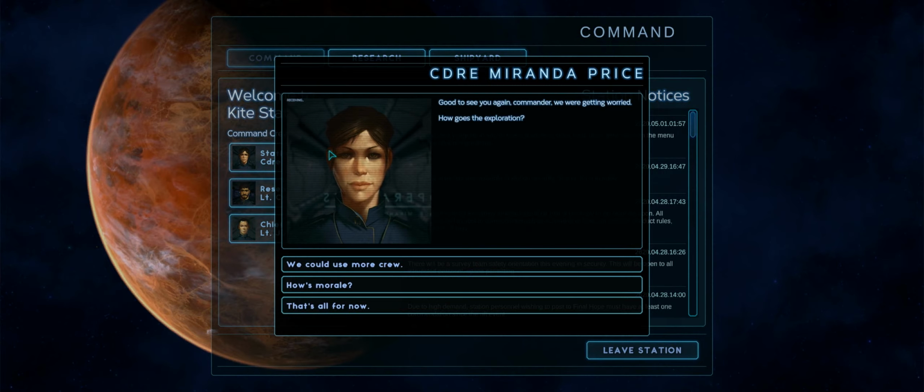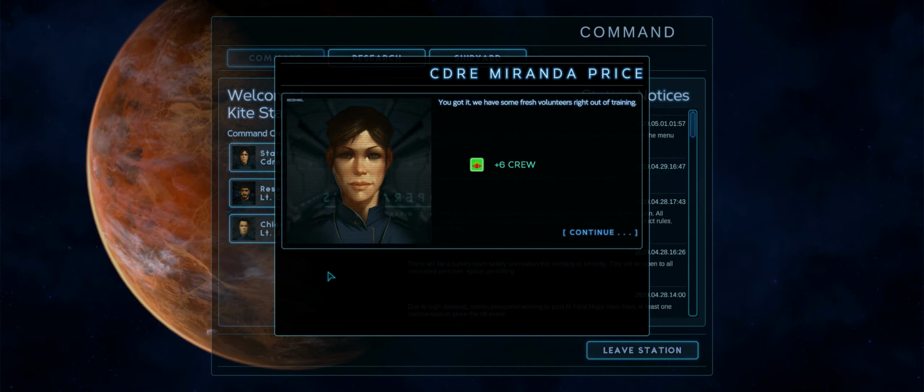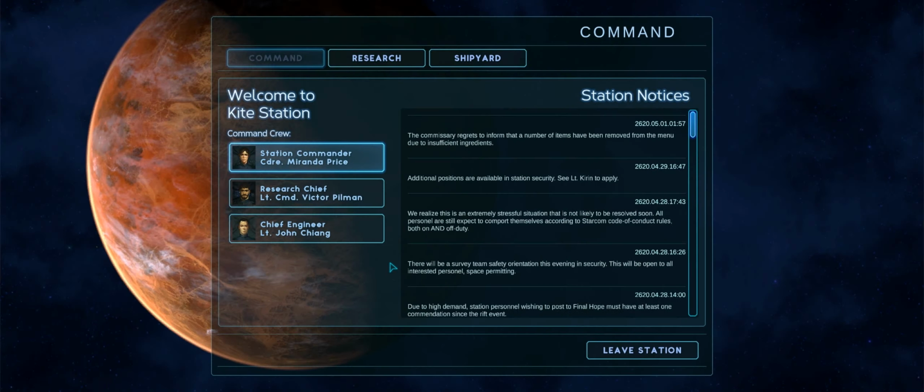Good to see you again, Commander. We're getting worried. How goes the exploration? We could use more crew. You got it. We have some fresh volunteers right out of training. Anything else? How's morale? Nope, still okay.